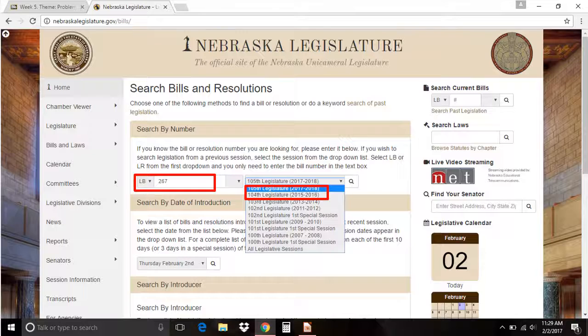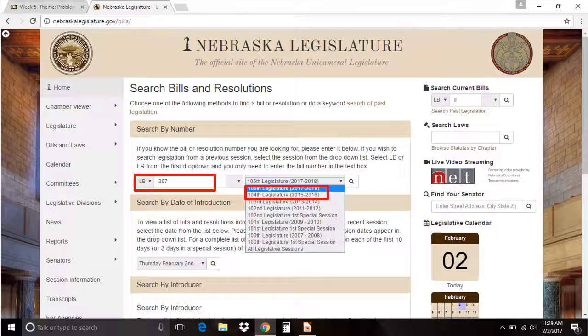There are different ways you can search bills, and this will be useful for some of you looking for a particular topic. It doesn't show on this screenshot, but if you scroll down the page, you can actually search bills by keywords. If you wanted to search gun control, for example, you could search for that. But I'm going to have you search by bill because I know the bill numbers I want you to use.